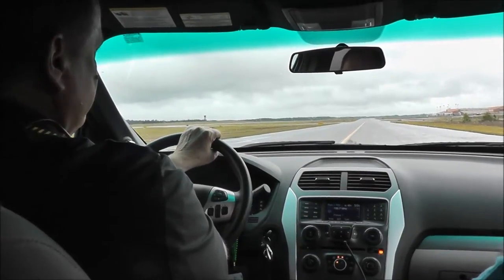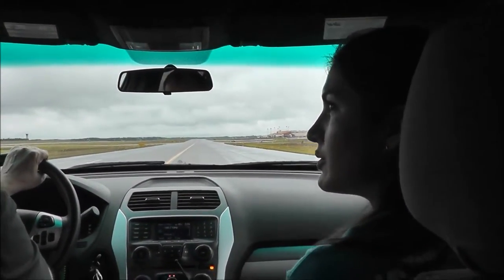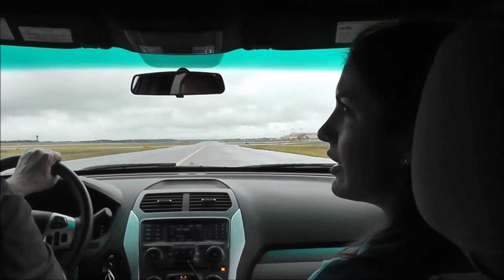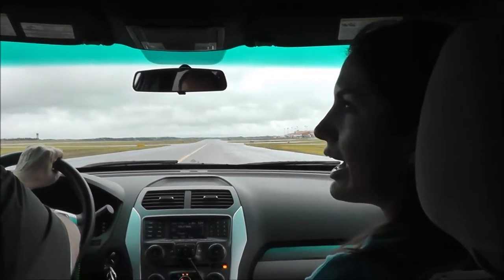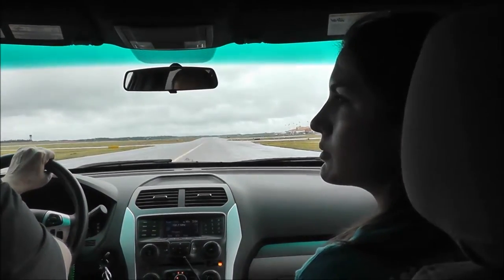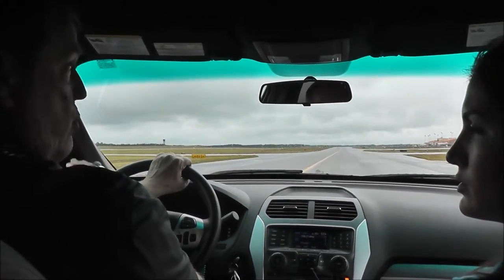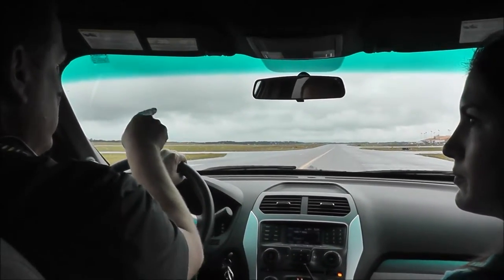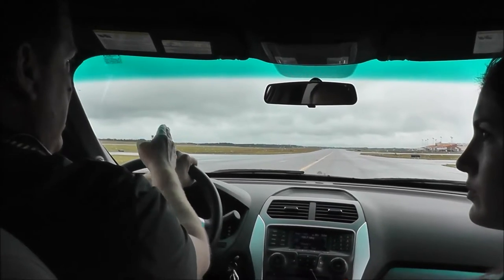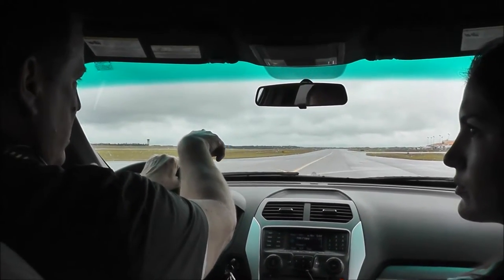So when we call in our NOTAM from Buck Lake Elementary School, to let you guys know that we'll be releasing weather balloons on May 19th at 9 a.m., what do you guys do on your part? Well, the airport won't do anything with that, but the tower will. What the tower will do is they'll pinpoint where Buck Lake Elementary School is. They've got it on their radar out there. They'll say it's in this vicinity here.